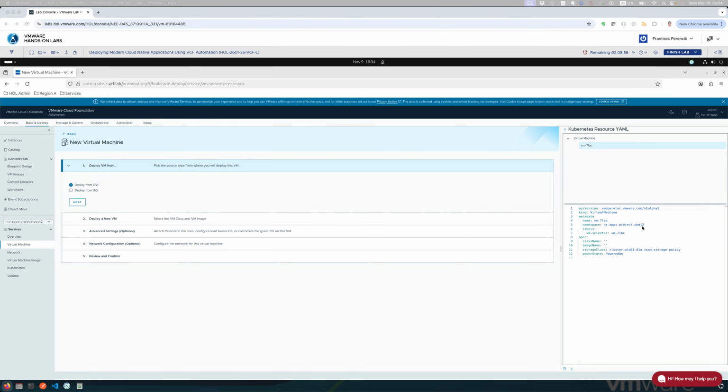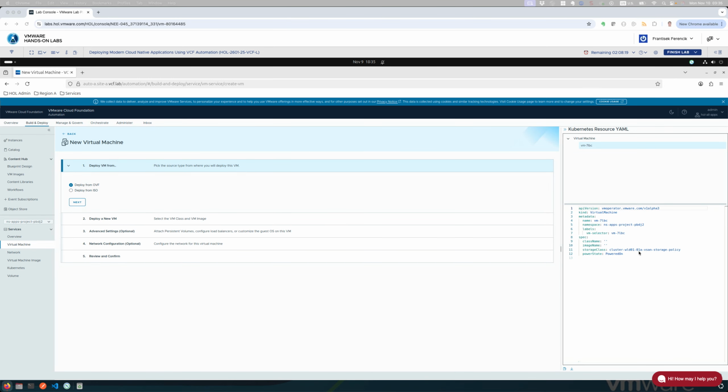So NS apps project BBDJ 2. In the spec, we have a bunch of things based on the deployment process. It's generating all those things like specifications, and we will talk about those. We can see, for example, the storage class, which in this case is utilizing vSAN, the software-defined storage of VMware, which is of course a nice default option of the whole concept of VCF.